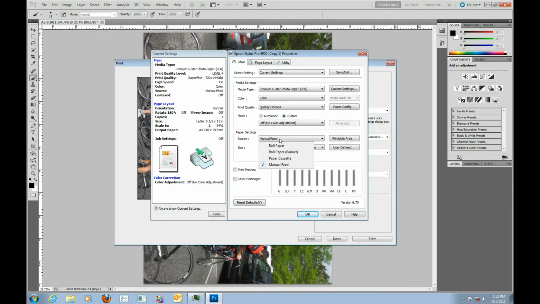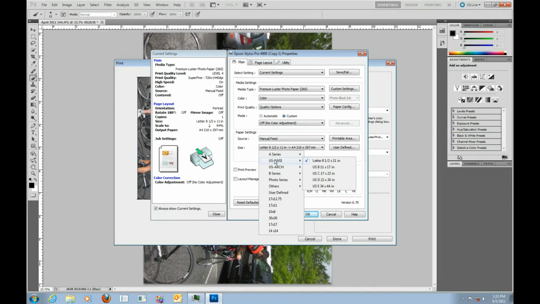On the 4900, our paper source, it's important to be in harmony with the printer setup. And we have a choice of manual feed on the top, paper cassette, which is terrific on the 4900. Other larger format printers don't have this option. And then, of course, we can put roll paper in that 4900 as well as the 79 and 9900. In this case, we'll do the manual feed, which is one sheet at a time, as opposed to multiple sheets in a cassette. And then we select our paper size.